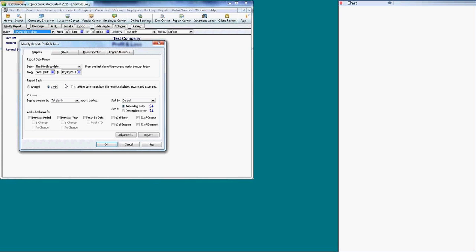If it's not paid, then it won't show. So it will only show paid invoices, and it will also show everything that was entered on sales receipts. Now, one thing you have to keep in mind, it will not show received payments that were not applied to any invoice. And this is very important.